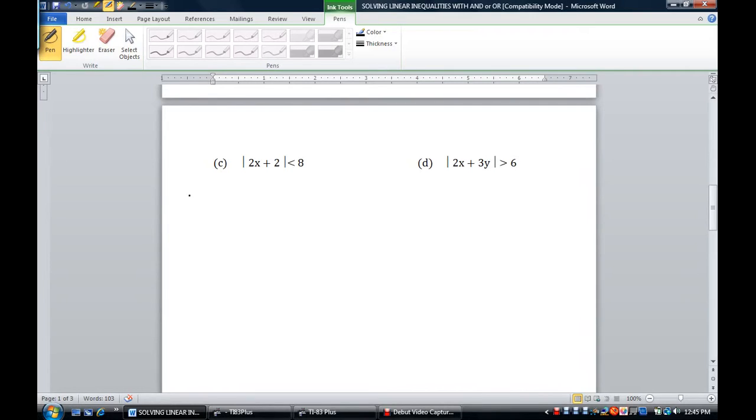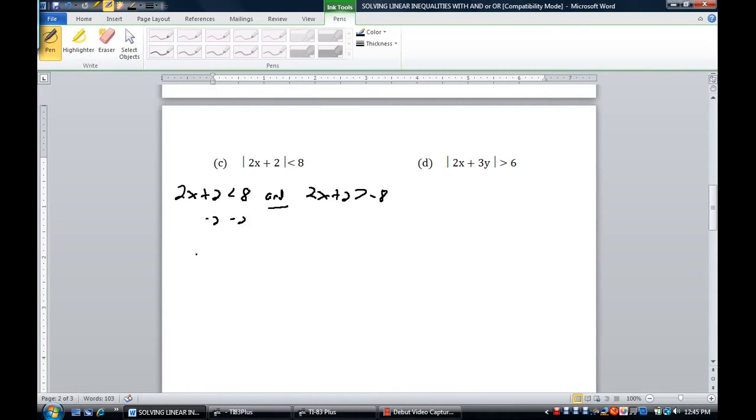Now this first one we're going to do, we have a less than. If you remember less thans, it is an and and it has an absolute value, which means we need 2 different equations. Less than and is 2 different equations. There's the and. This is for the positive side. And then we need to do it for the negative side, which means we change the sign and change the sign. So now we're going to solve each one of these.